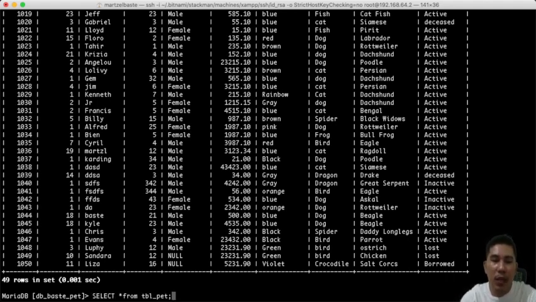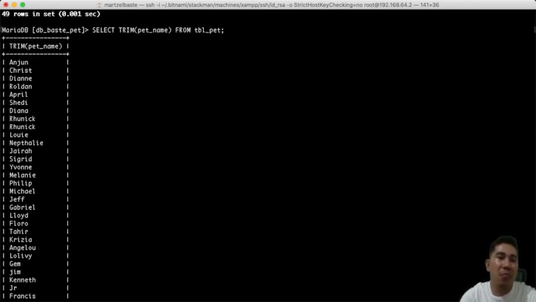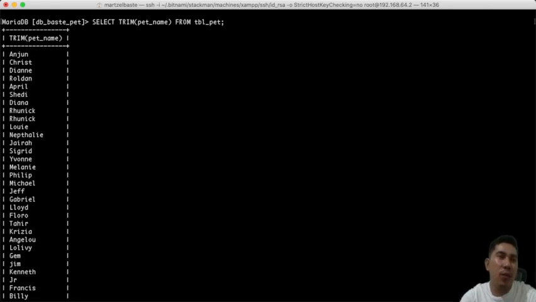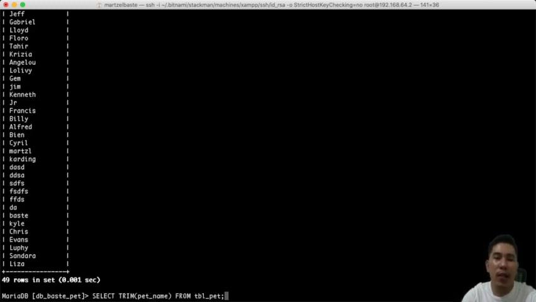To do that, you will use, let's say, TRIM, pet name, from the pet table. Yes, there's no visible change on this particular output, we can't see anything. It's because again, we never had any value with spaces. Okay? So that is using trim.